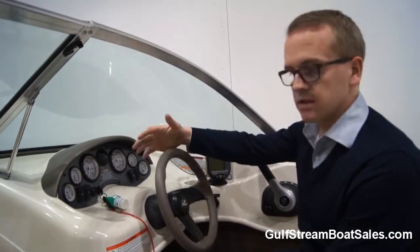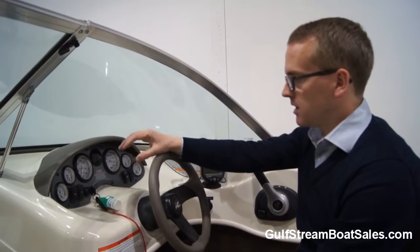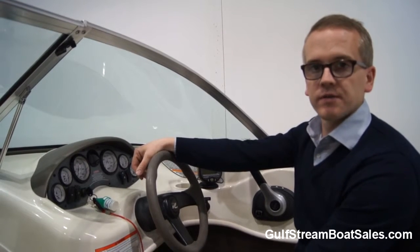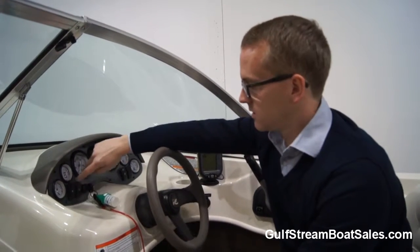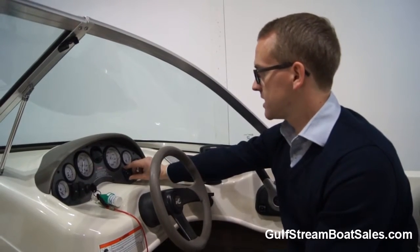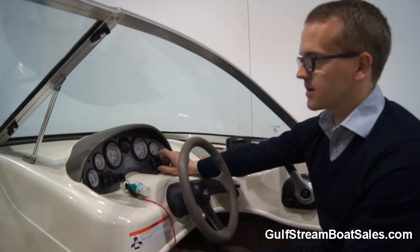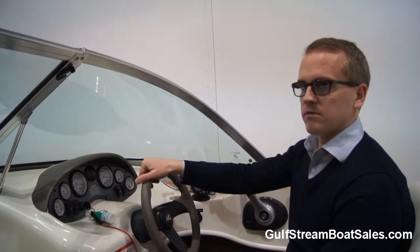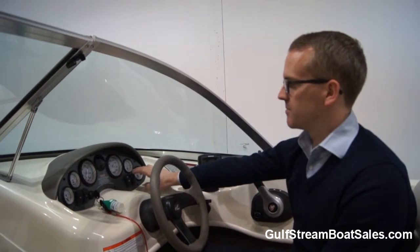In terms of the equipment, everything's working — the dash is completely working. It's a stock boat so it had a full service. Everything was working up here; we didn't have to do anything, but we just make sure everything's 100%. This is all covered by our warranty, and we'll set that warranty to start at the beginning of the 2016 season — there's no point giving warranty on a boat sitting in a garage over winter. In terms of equipment: we've got an engine blower motor, bilge pump with a manual override switch, navigation lights, a nav light on the bow, a pole light for the stern, and the horn — this very characteristic Sea Ray horn. It's actually the only horn that seems to last any length of time. They sound different and they're obviously built a lot better.